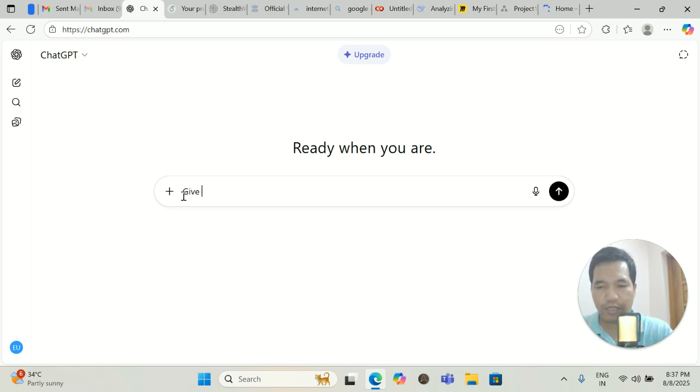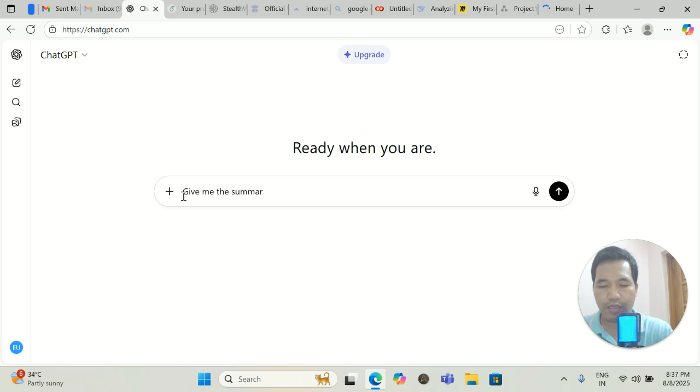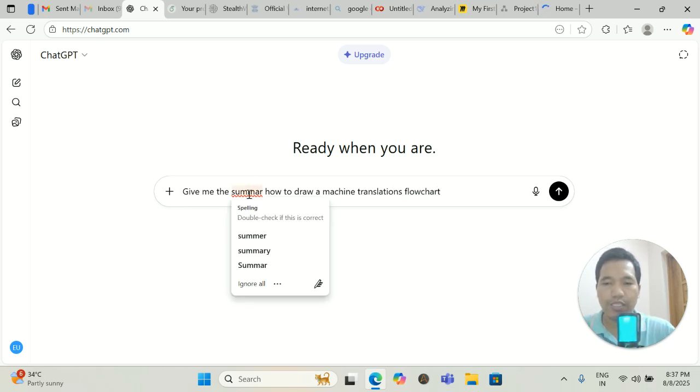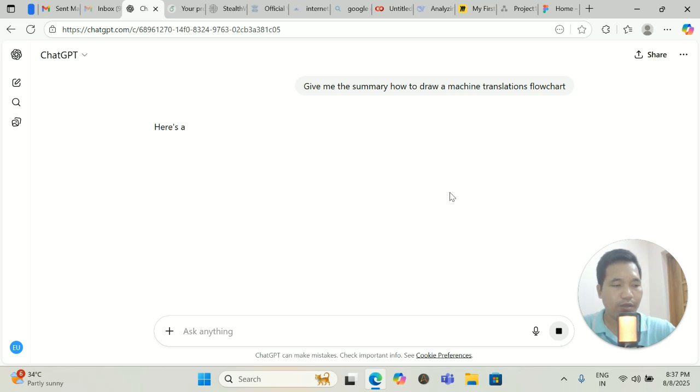Give me the summary how to draw a machine translation flowchart. Okay, I'm asking, I want to draw a machine translation flowchart. It can be any flowchart that you are not able to follow or do. So I'm writing, give me the summary how to draw a machine translation flowchart. Just typing this. Okay.